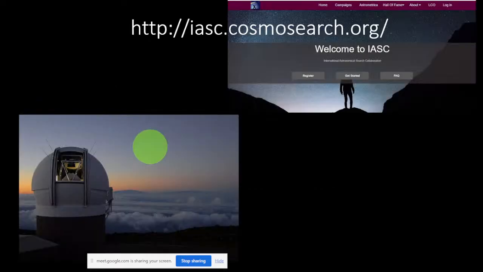So, and here is the Pan-STARRS telescope here. This is the Pan-STARRS telescope. After scanning the sky, the data is sent to IASC. This is the link. I will share the link very soon. It is sent to IASC, an organization in charge of relating the data to the public. Many schools from all around the world register to be part of this because schools use it as part of their program to inspire children, secondary school, university, anybody that is interested in space research.